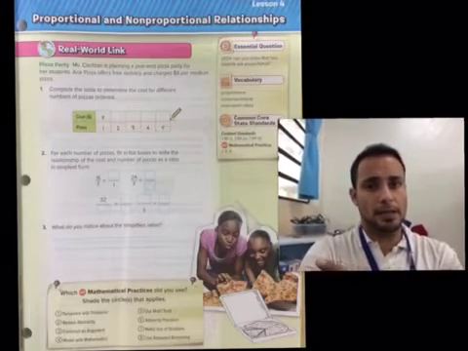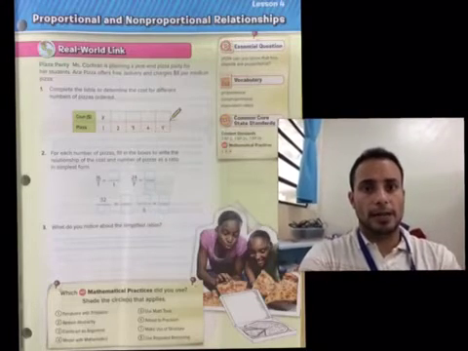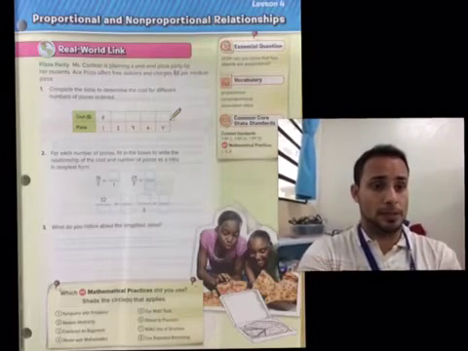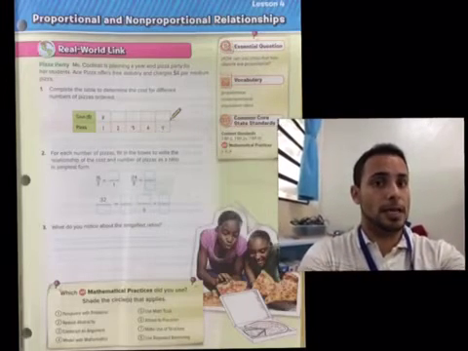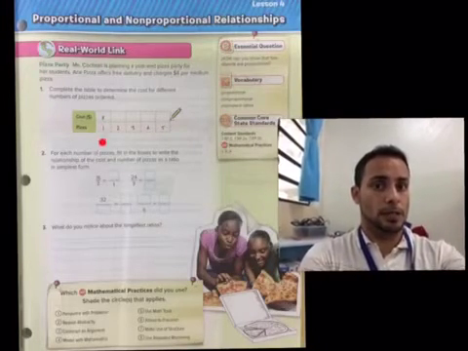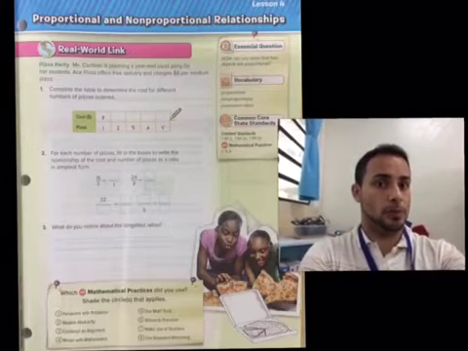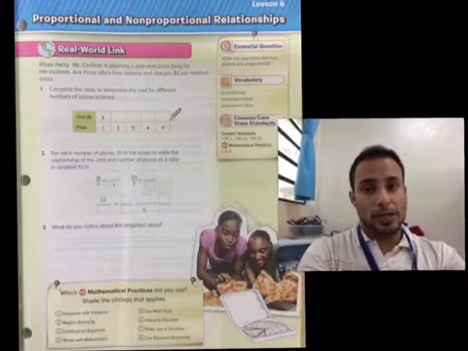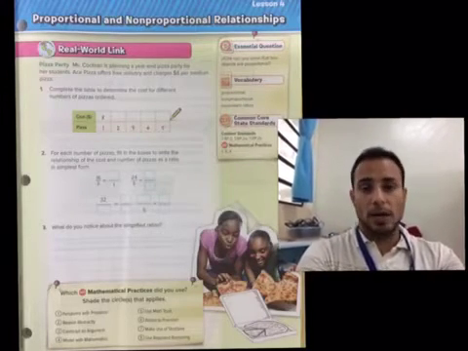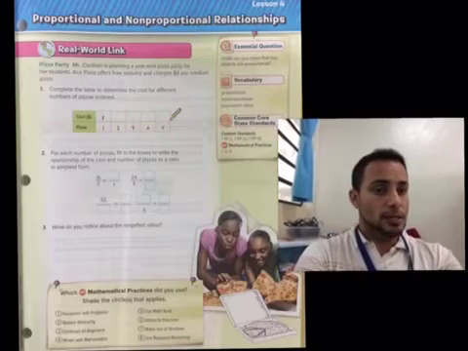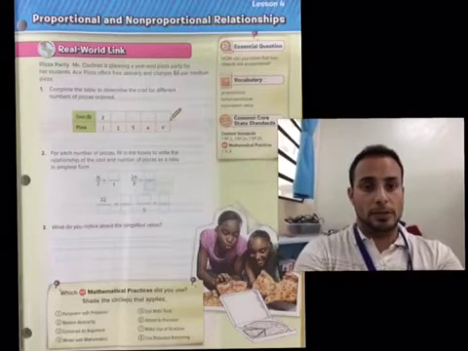Now, what I mean by that is, I want you to take a look here at the first example where we're talking about pizzas. Essentially, each pizza costs $8. So one pizza would be $8. How much would it be for two pizzas? And 3, and 4, and 5. So really what you're looking at is the multiplication table of 8, right? 8 times 1, 8 times 2, 8 times 3, and so on. And that's what we're going to be talking about today.